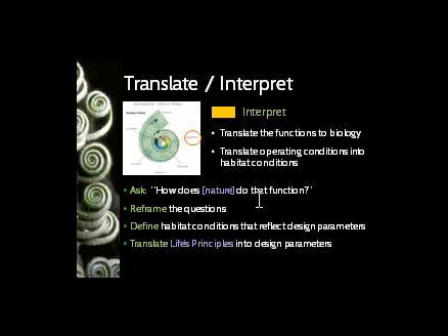So you know you've gotten the function and you've gotten the translation right when you could create a question that makes sense. That might make you need to reframe the question. It might make you revisit the identify step until you get that right. And again, you want to also define habitat conditions that reflect your design parameters. Sometimes that's quite literal, hot and dry, for example. Sometimes it's more metaphorical. It's a very resource-rich environment.